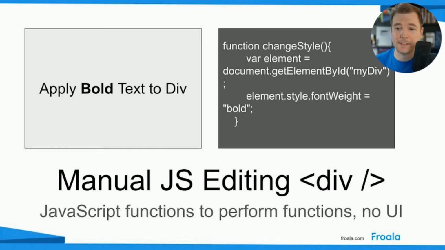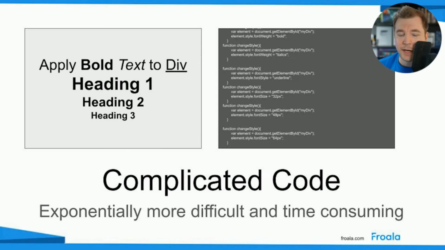Let's have a look at this next example now, where we're trying to take this to the next level. We're adding in underlines and italics. We're adding in headers for maybe header 1, 2, and 3. And immediately you can see that the code starts to increase. And this increase is exponential. It gets more complicated. You get more functions that are happening here. And later in the future, even revising and refactoring this could become a nightmare. It becomes time consuming. And it's not always the best way.